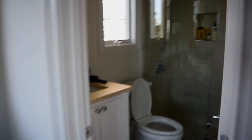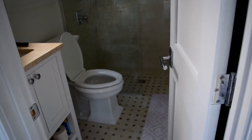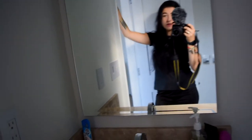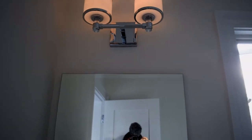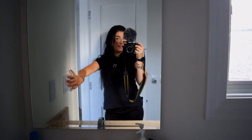And then over here I have a bathroom. My bathroom is attached to my room, which is cool. This is where I walk in. I have a little bath mat right over here. I here have a mirror in which I can do my makeup, which I did this morning. There's also a lot of lights here, these are the big lights. I have the little lights that are up here, but they're not that bright because I usually turn them on before I go to sleep because I can't sleep in the dark.